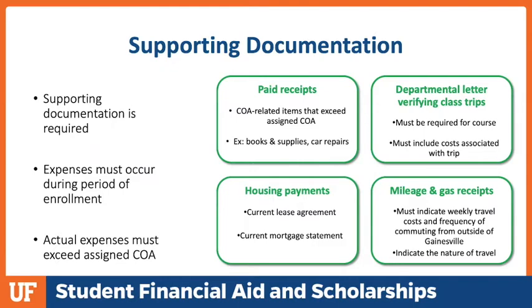So for instance, as I said, if you're commuting back and forth from Jacksonville to Gainesville, and you're attending class on Mondays, Wednesdays, and Fridays, you would just say, hey, I'm traveling from Jacksonville to Gainesville, round trip 3 times a week, and this is how much I spend. Remember that any expenses that you incur must happen during the enrollment period. So if you are petitioning for the fall semester, you want to make sure that those expenses all happen during the fall semester.